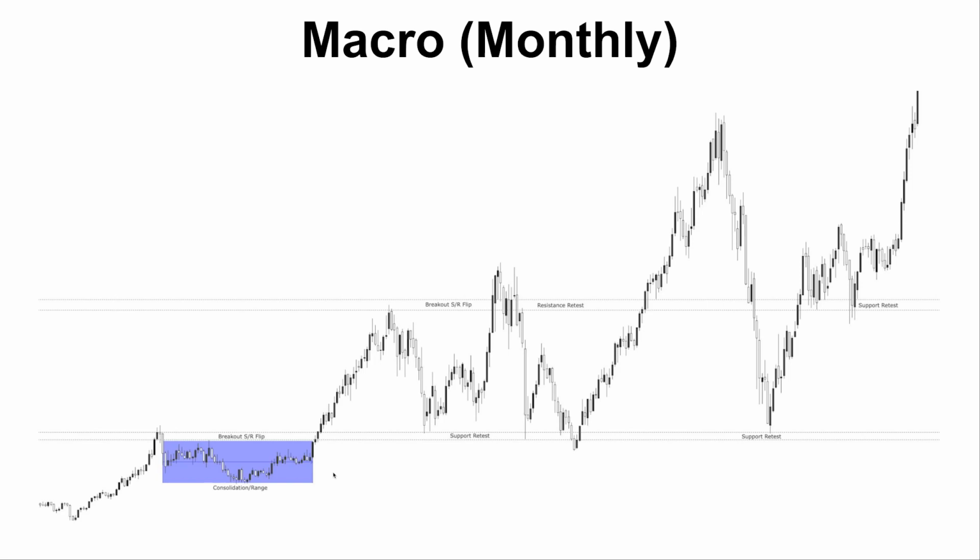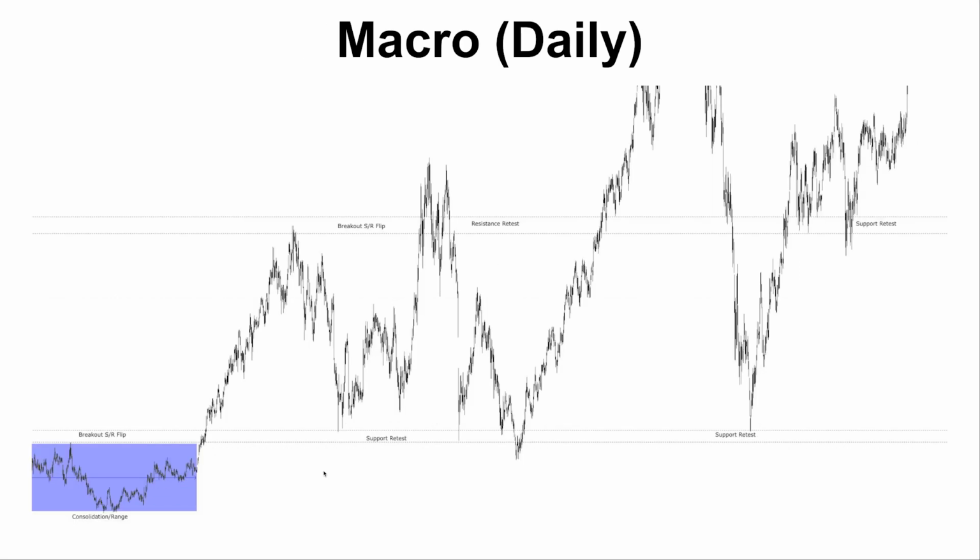So let's take a look at this monthly chart on a daily view. This is the same chart we just looked at, but with a daily, we're getting more information. There's more candles to discern what the buyers and sellers are doing. So let's break it down. Here we have our range low, price is making higher lows, and here's our breakout point. But let's focus on this and really look at what's happening.